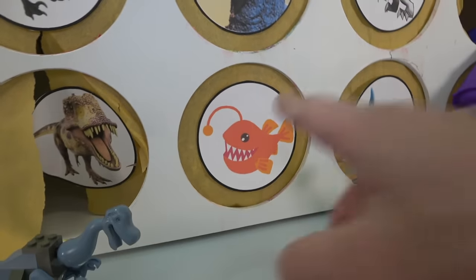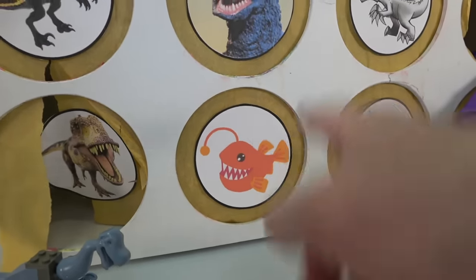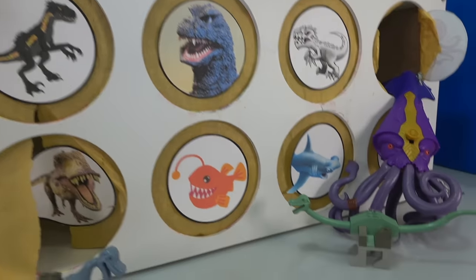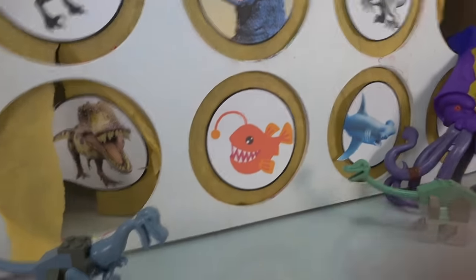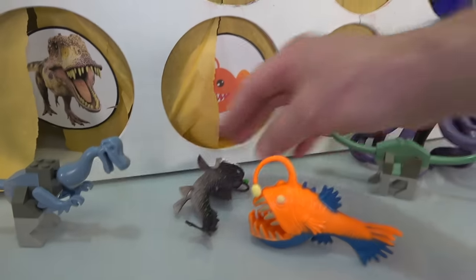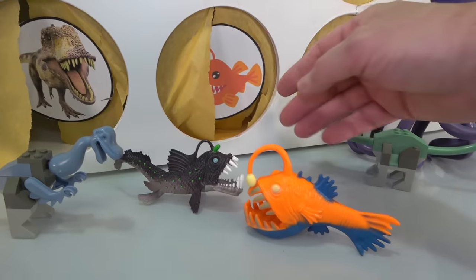So whatever, man, don't be tricking us. We're not gonna fall for it. We're gonna punch you, and you're not gonna give us a slime. You ready? Here we go on the count of three. Ready? One, two, three. Oh, no slime. Wait, we got what? Oh, we got a baby anglerfish. Another baby anglerfish.